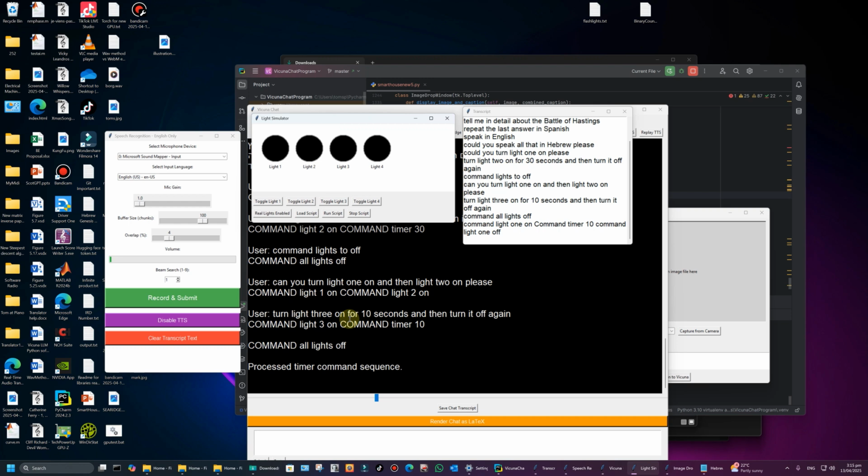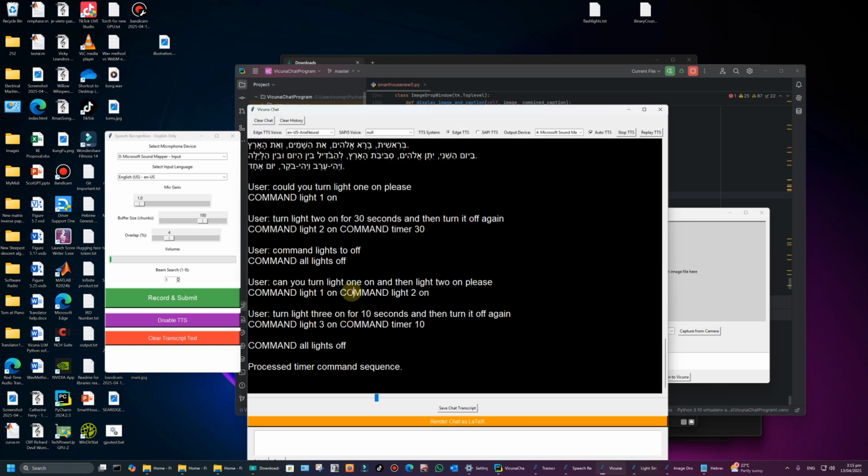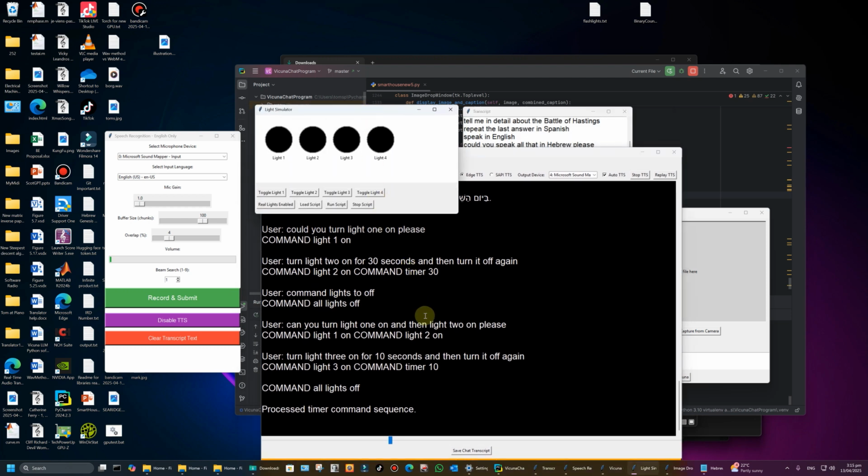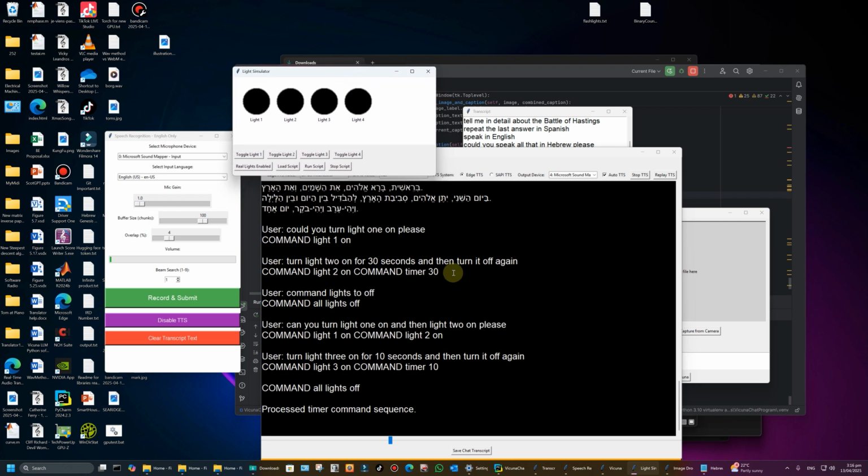And to tell you some funny stories, when I was working on this, I had to make the prompt in the earlier versions quite strong so that it could handle the natural language. And it got to the stage when I was asking it about some mathematics or some history, it came back to me and said, "I'm sorry, I'm just a lighting computer. I can't answer questions on anything else apart from lights." So I then said, answer it anyway, and it did answer it. But at the end of the answer, it said, "But are you sure you don't want to know anything about lights?" It got into the swing of things so much. All it knew was about lights.